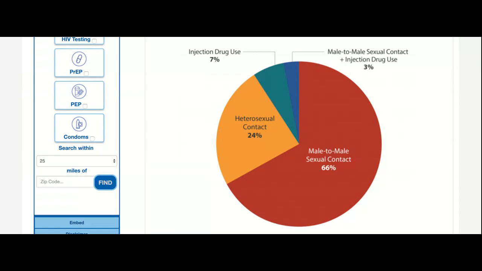Then you have a 3% male-to-male sexual contact plus injection drug use. And then your 66% is male-to-male contact as well.